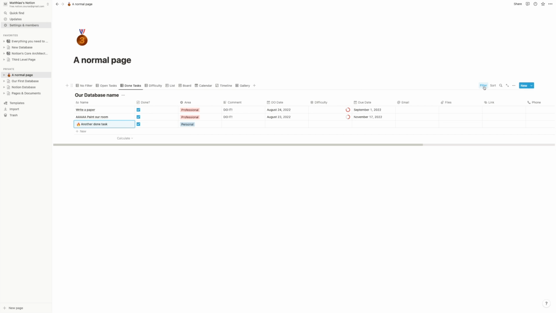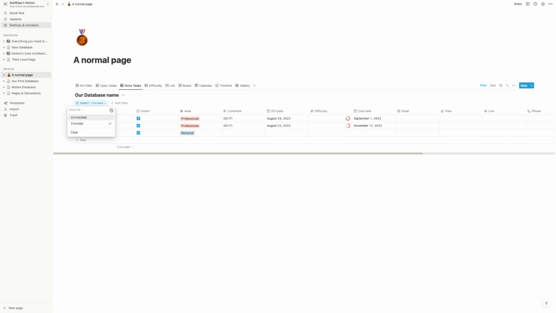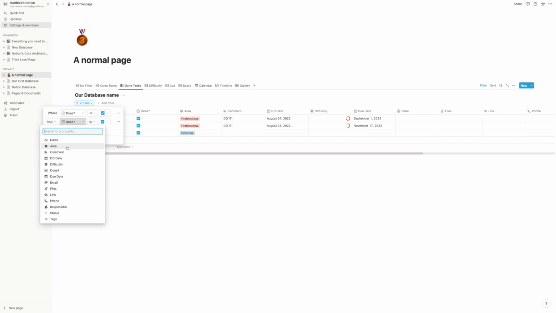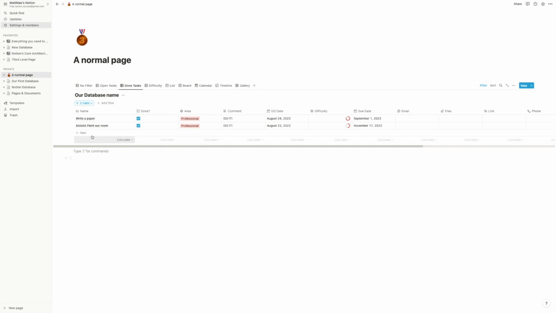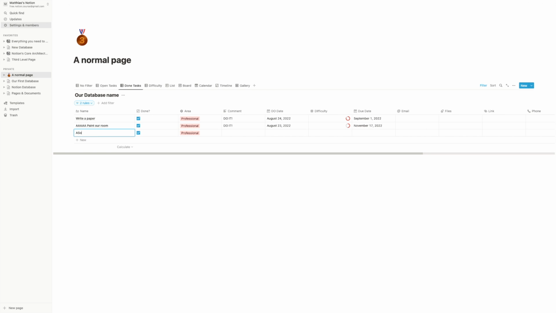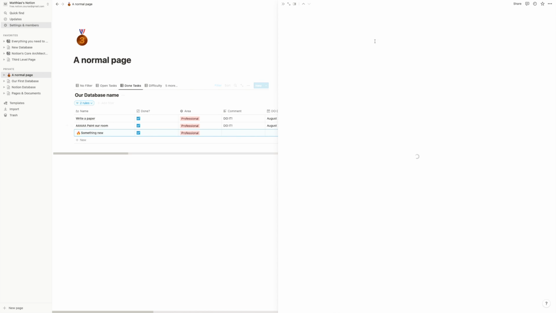And you can add on this, right? Like if I said, okay, my filter here would be, let's add this to an advanced filter, so we can do some more things. Done is checked. And I want them to only show, and let's take area is, now I can select the tag, area as professional, so I only want to show professional tasks. If I now enter something new, you will see that it is checked here and has the professional tag, even though it's trying to apply the personal template, but this one overwrites the other settings, so we get in the end something with a professional tag.